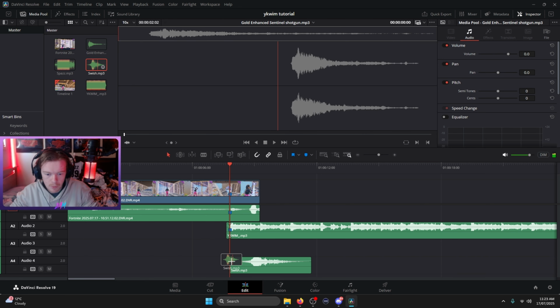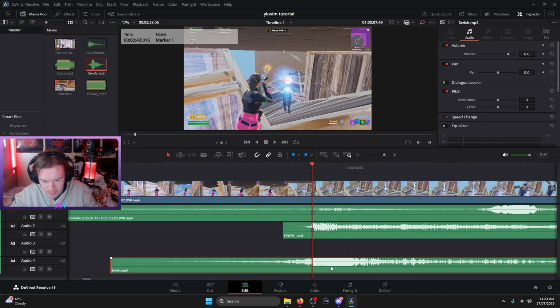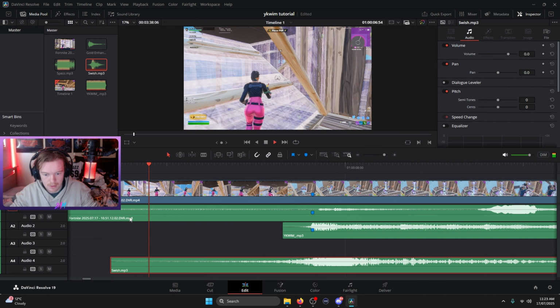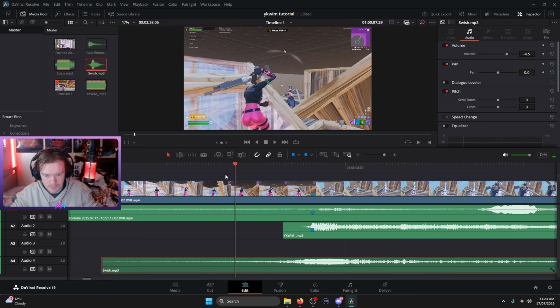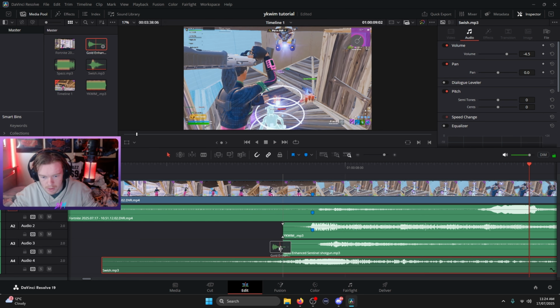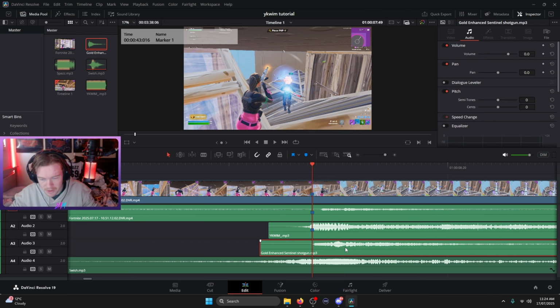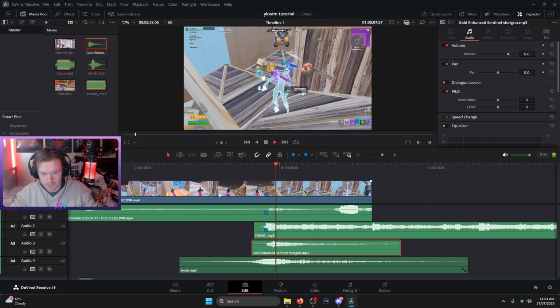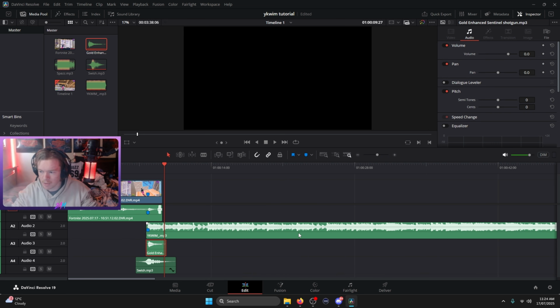So with this swish, how have I done it last time? You want to drag that in, and then you kind of want to see where it fits. So I think right at the point of impact would be about there. Maybe about there. Turn it down a little. And then same with the enhanced, well, any shotgun sound you can find. But yeah, you want to start that right where the sound is. So just like this. And it just gives it a tiny bit of flair.